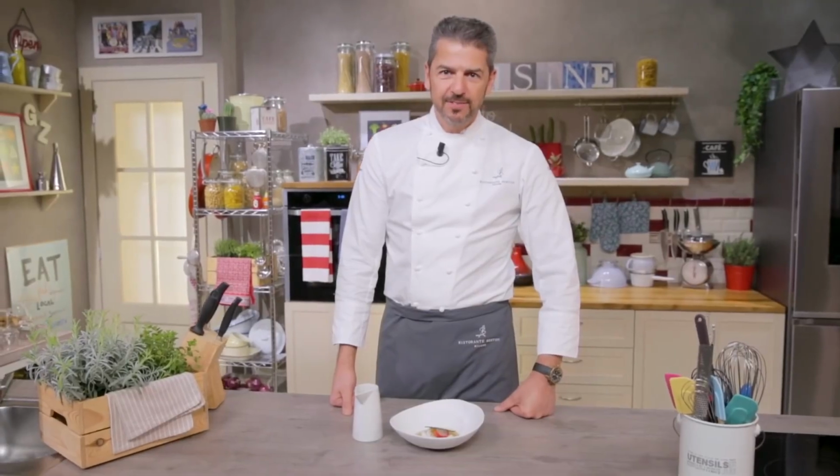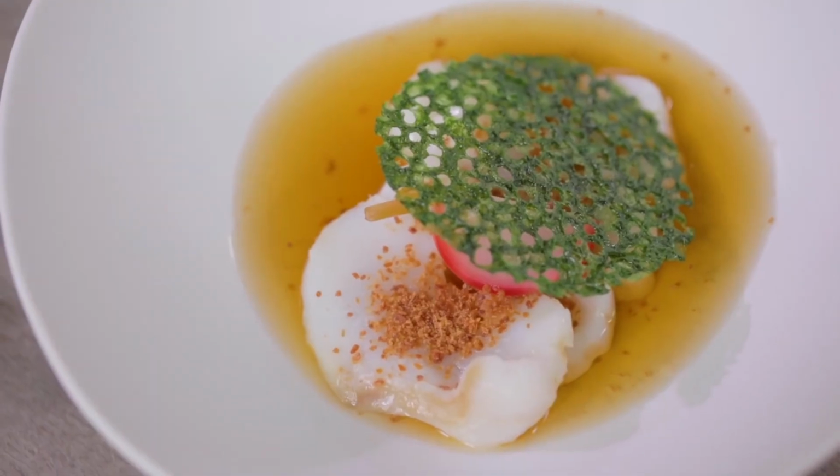Today in GialloZafferano kitchen, I'm going to prepare a recipe that represents me a lot. Raw ham broth with sliced cod fish, radish and crispy bread. Let's begin.